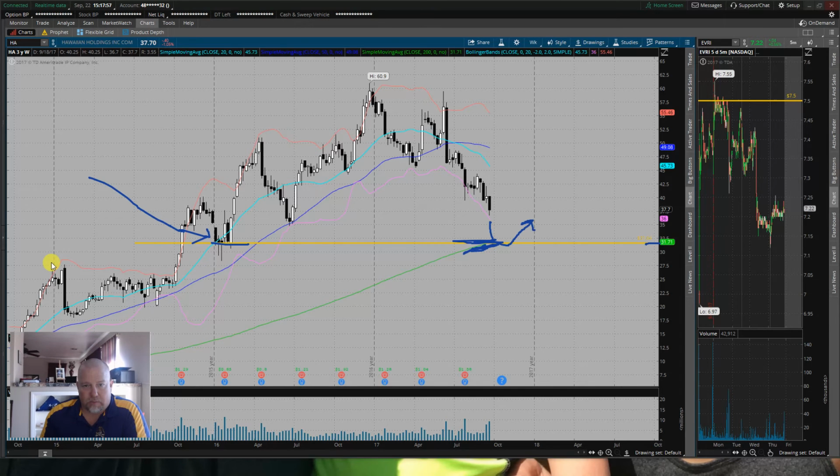Yeah, Hawaiian's in a bit of a sell-off, but the secret here is just to wait and be patient. This might be 2, 3, 4, who knows, more weeks. Could be a month. I don't know. There's some uncertainty certainly in that stock right there. And then what we would look for is to go bullish, but not until that point right there. Okay, that 31 3/4 or 32 something level. It's got a few dollars to go.